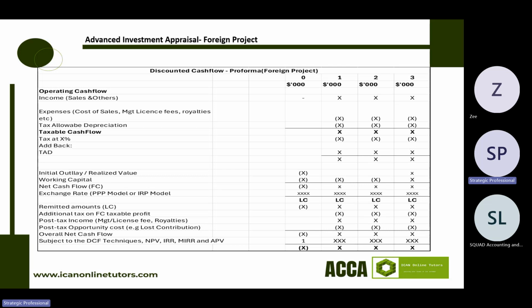Now, we can have a situation whereby the two countries have a tax treaty. When I say tax treaty, it means that, let's say for instance, it will be painful if I operate in China, I pay tax in China, and I come to Nigeria again and I pay tax in Nigeria. Those things can be painful. But in a situation where there's a tax treaty between two countries, let's say Nigeria and China, and let's say China's tax is 20%, right? And Nigeria tax is 25%.